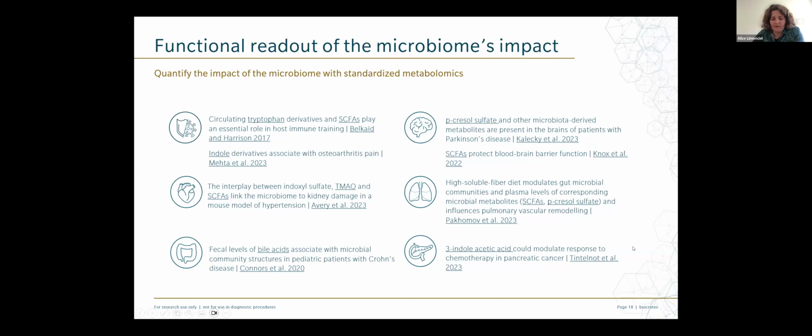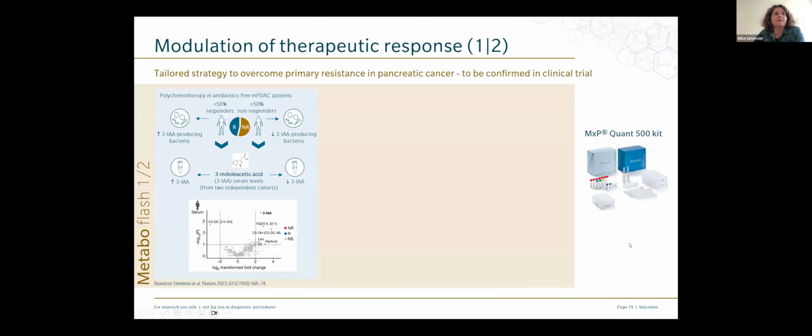This is a study that I will describe in the next slide, where a metabolite of tryptophan could modulate the response to chemotherapy of an animal model with pancreatic cancer. So let's look at this study, and I do show this slide from time to time because I think it's really a beautiful example of how one can use metabolomics as an inquisitive tool to try and find the most interesting pathways or molecules to look into and to design follow-up experiments.